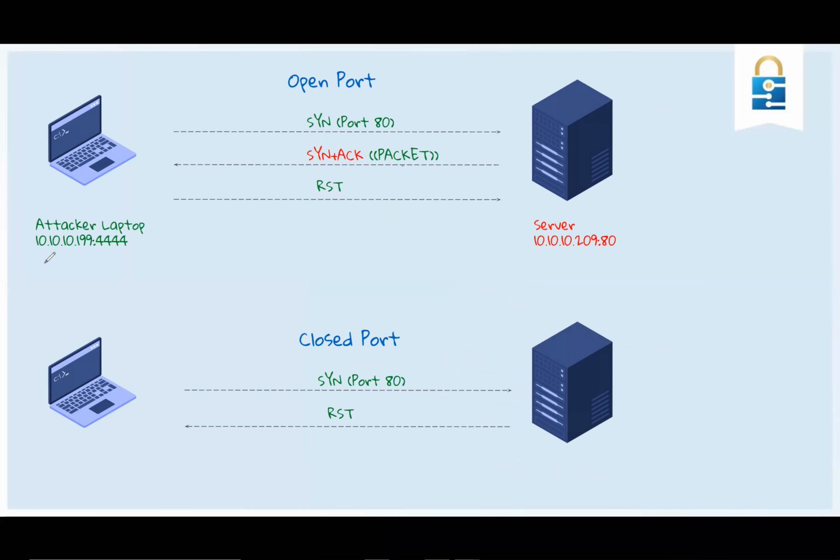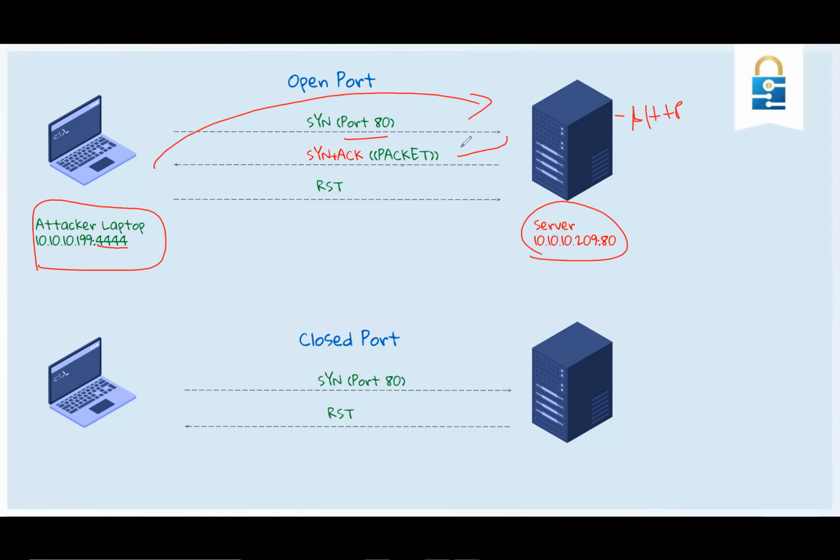So, me being an attacker over here on this network with this port open, trying to attack this server, the first thing I can do is send out a SYN request on port 80, and port 80 is the well-known port for HTTP, right? And I can say, hey, Mr. Server, are you open on port 80? And the server will say, hey, I am. And if you want to connect with me, here's my SYN request, here's my sequence number, here's your acknowledgement. Now, as an attacker, we can do 2 things once this happens. We can acknowledge that, which will do what? If we acknowledge that request that comes back, we've essentially formed a 3-way handshake, but we don't want to do that, right?